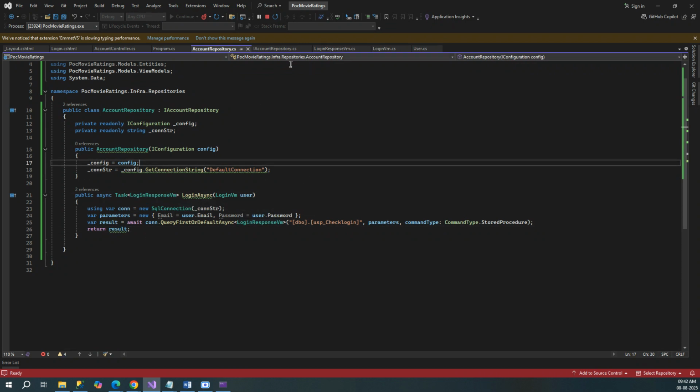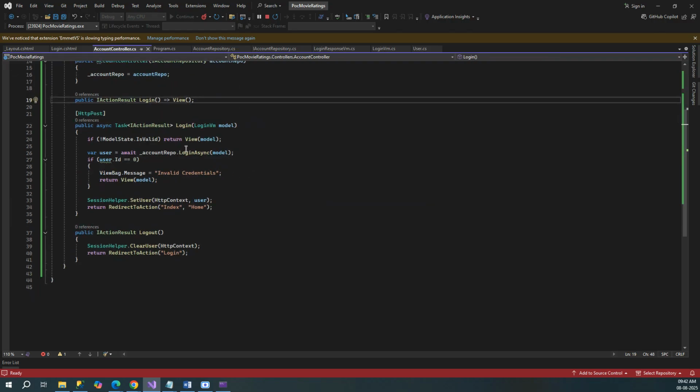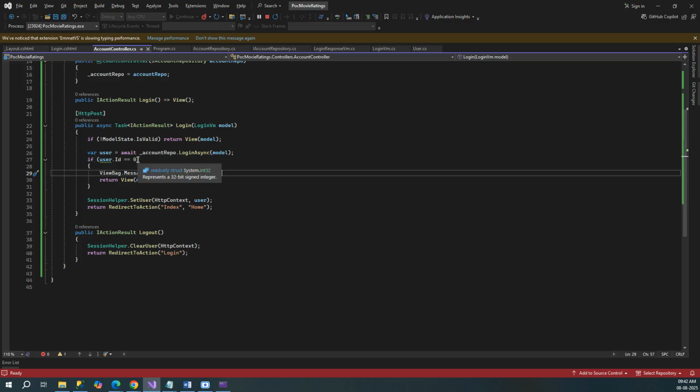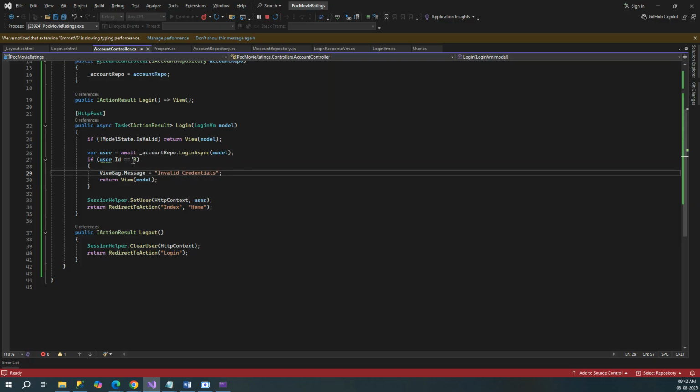And in the controller code, if I go to the account controller code, in the login method, what we are doing is checking if the returned user has ID 0, that means the login has failed, because we are returning 0 for invalid credentials only, or maybe the user is not there, right? If it is other than 0, then it is successfully logged in.